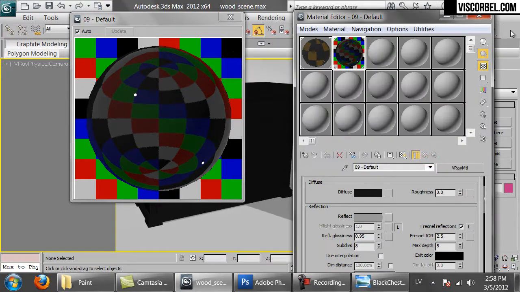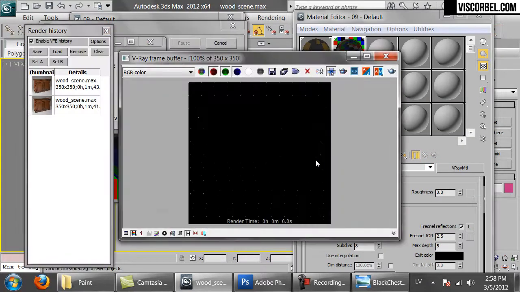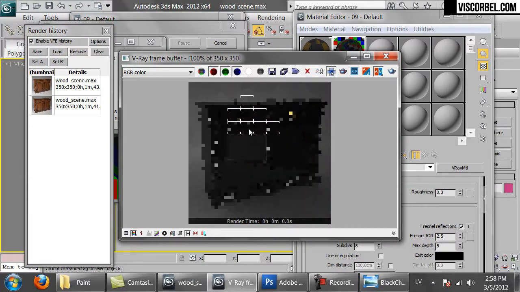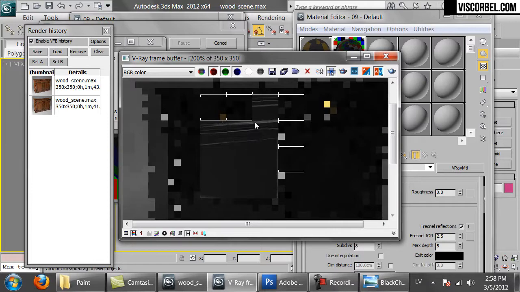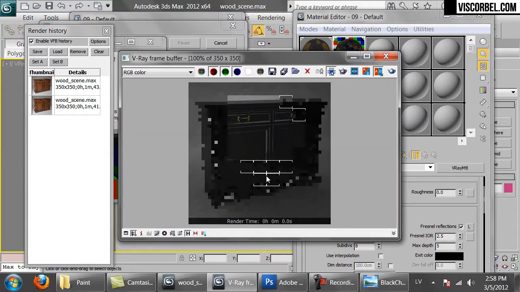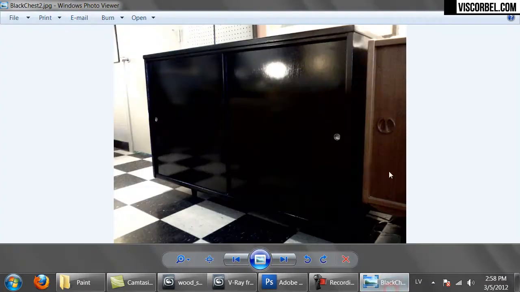Perfect. Let's make a quick test render. So this is a good base for a paint material.